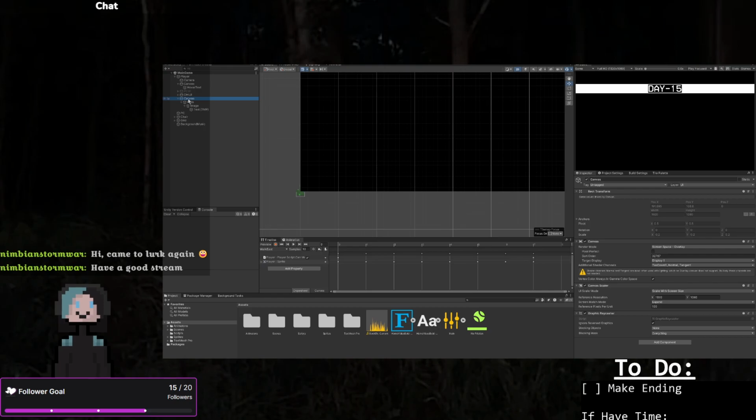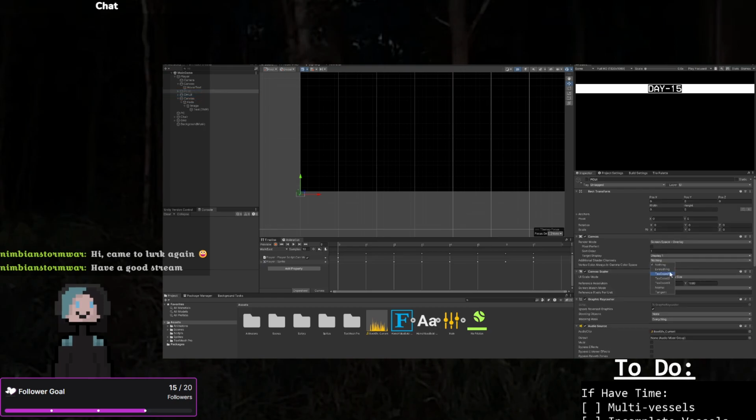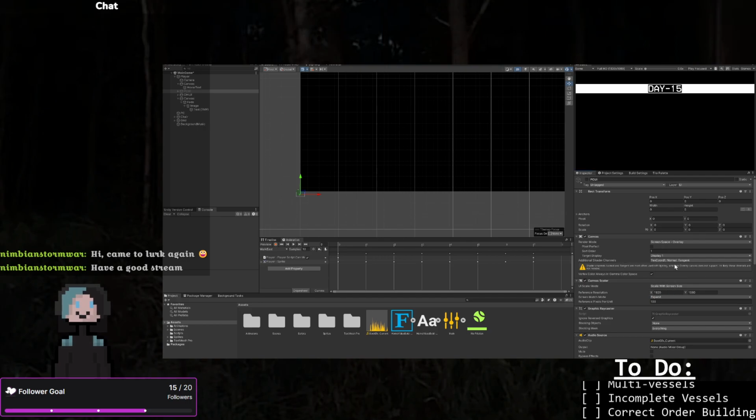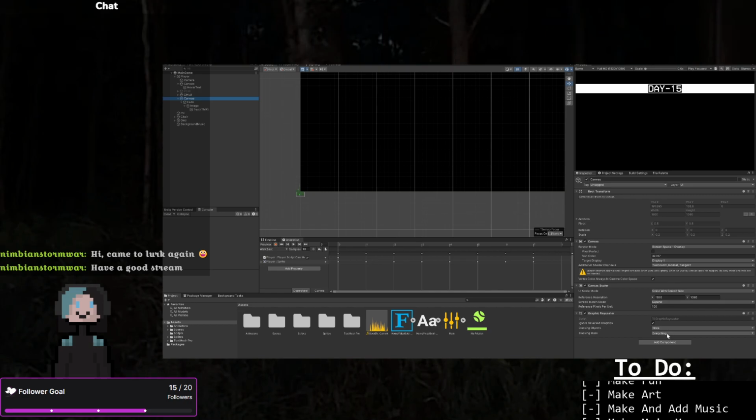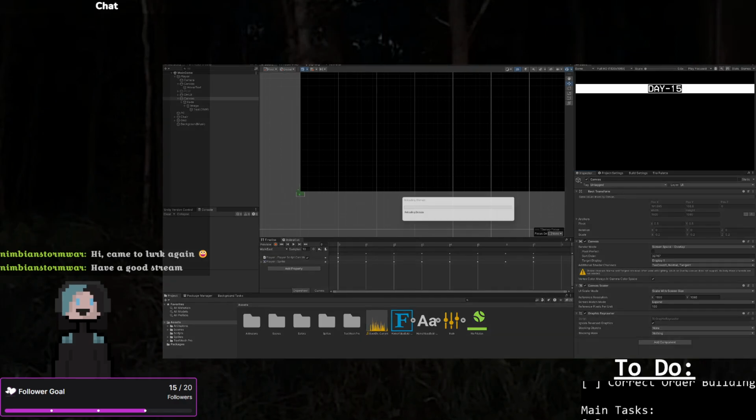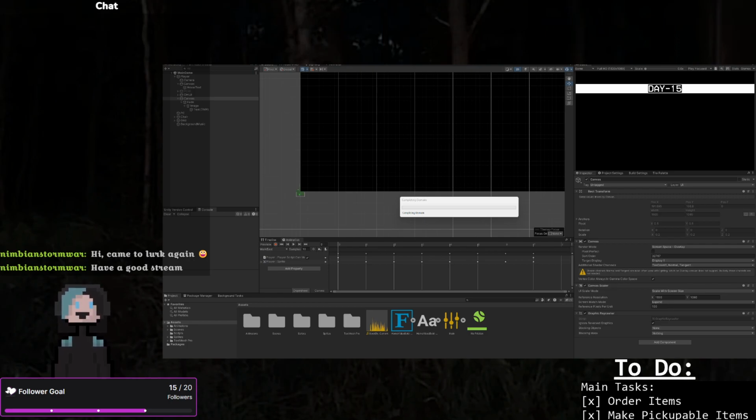Text color normal tangent. I feel like Graphic Raycaster has no explanation on what any of it does.